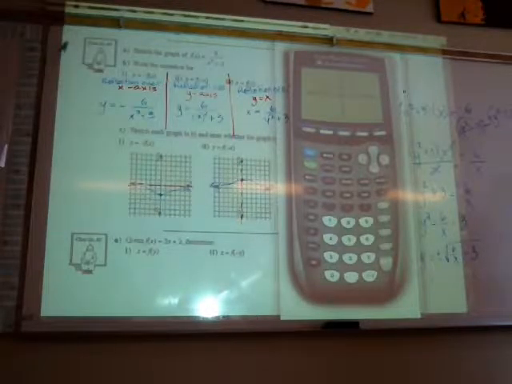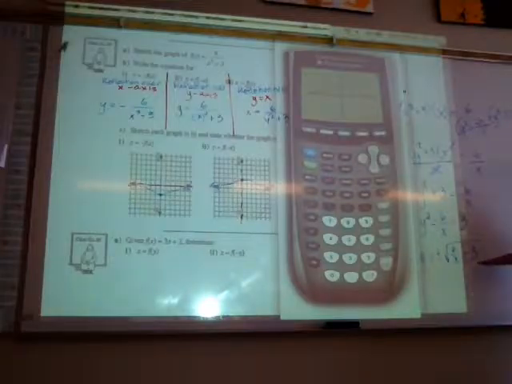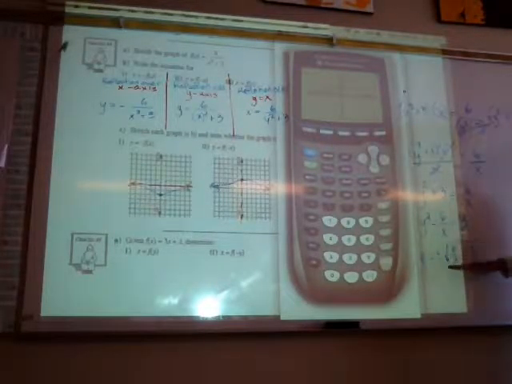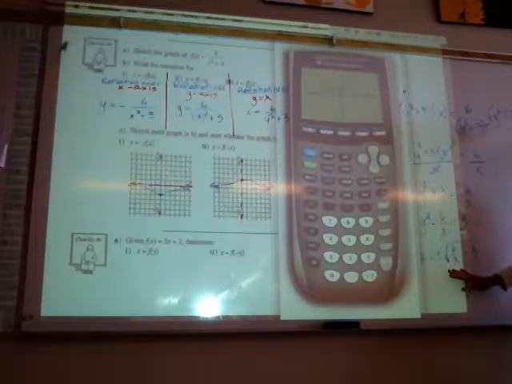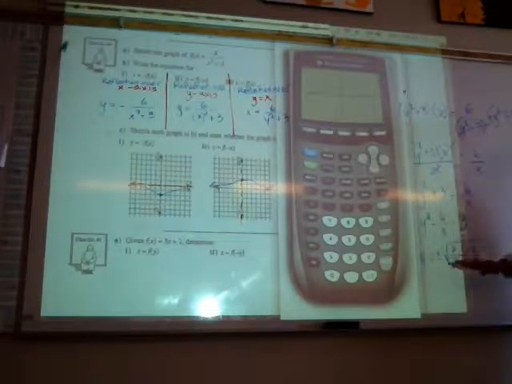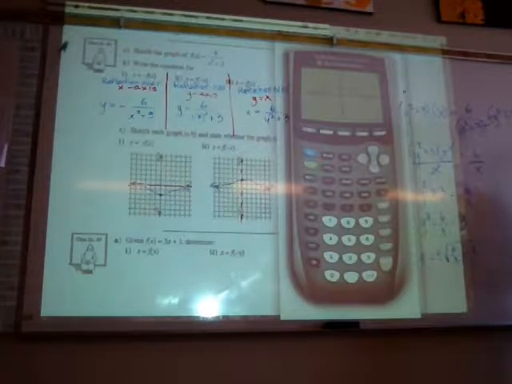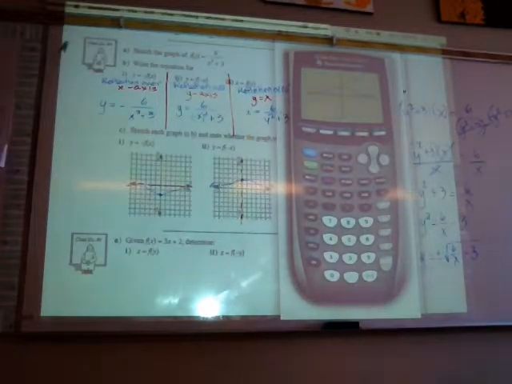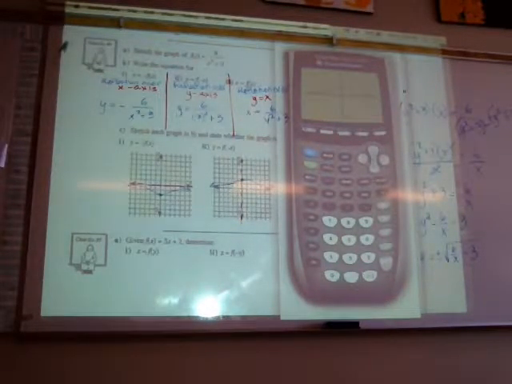So there's one of two ways that you can figure out what this new graph will look like. You can put in your y1, the positive square root of 6 over x plus 3, and your y2, the negative square root of 6 over x minus 3. Or we can just review how to draw our inverse on our calculator. So let's just do that for practice. Second program. Let's go down to here first.